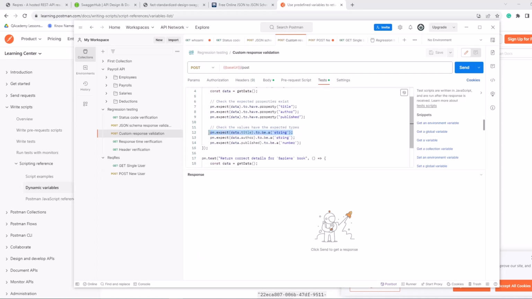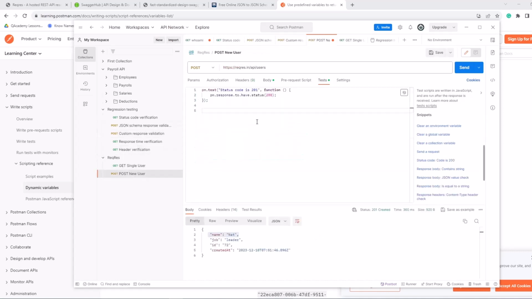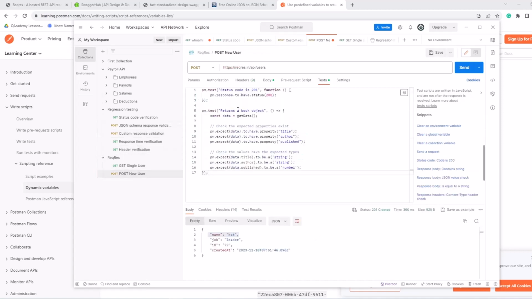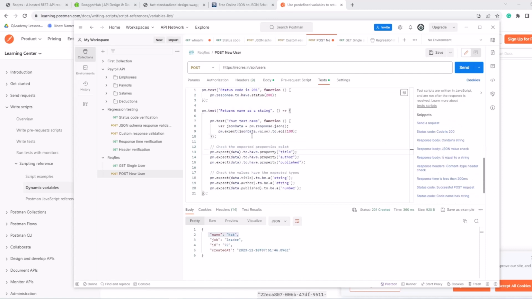So here we had a data type validation. So let's just grab this. So returns name as a string. We would need to grab response body.